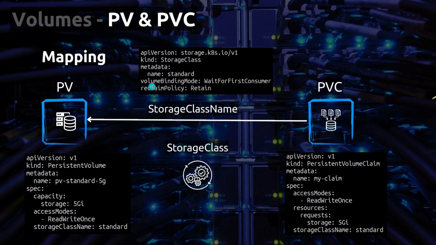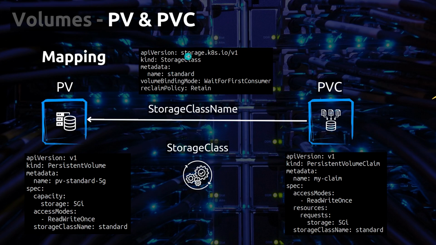We have some specifications about this storage class for the binding, for example. That means that the storage class is only activated when we have the first consumer, so the first pod which will use it, of course. And we can specify here the reclaim policy. So we set it to Retain. We have Retain, Delete, and Recycle.